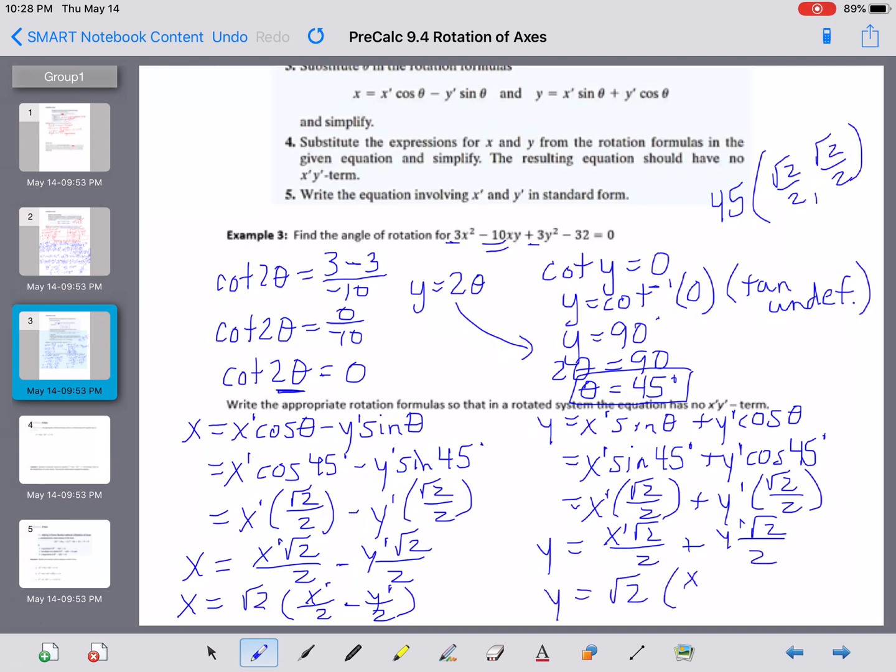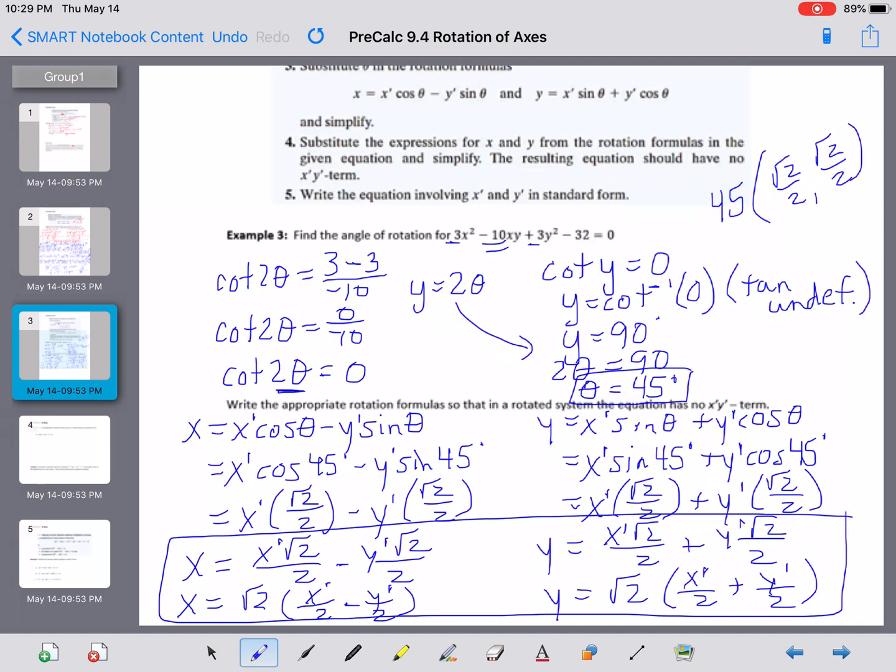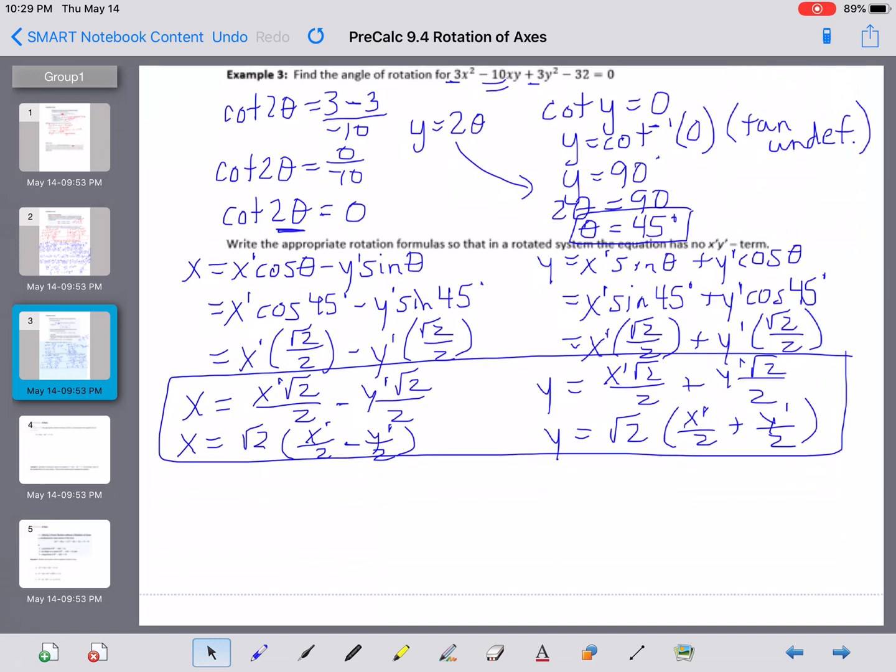Okay, so there is our, we call those the rotation formulas, but it asks us to write the appropriate rotation formulas. I think we can stop there. So this is where we can stop. And again, I'll take either one of these ways, okay? All right, and I know I'm sounding hesitant here. I found my notes to give you, and the notes are different than what I'm giving you, so all of a sudden I'm second guessing myself, but I think that's where we want to stop with them there.